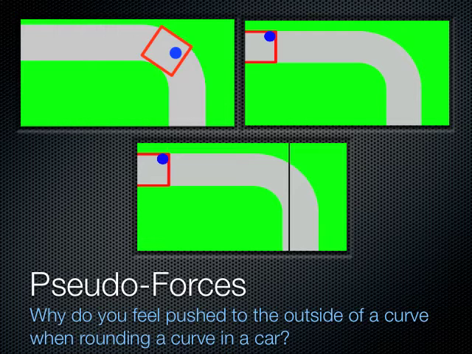But it's not. It's simply going in the last direction of motion it had, as the car is turning. Unless an object is forced to turn, it will keep going in a straight line. The seatbelt or a rough surface will cause an object to turn with the car. Without it, it'll go in a straight line towards the passenger side, to the outside of the curve. It appears as if there's a force, so we call it a false or pseudo force.